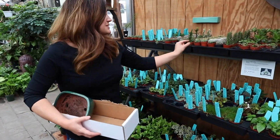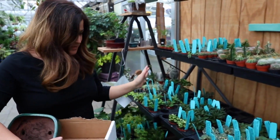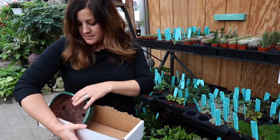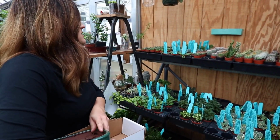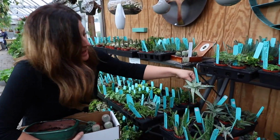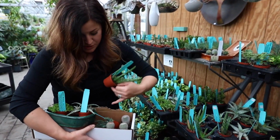So these are all little, look at this. Like little tiny cute cacti, a whole bunch of them. And really just cute miniatures for this type of garden. So I think what I'm gonna do is pick out a bunch of, maybe something to complement this color, so something maybe a little bit more monochromatic. So maybe a few of these. Ooh, this is gorgeous. This is a white beauty aloe, look at that. And then of course, I gotta have some height, so a taller aloe.